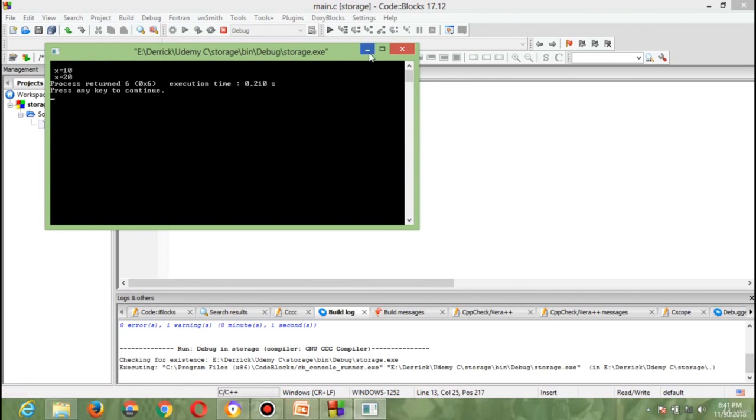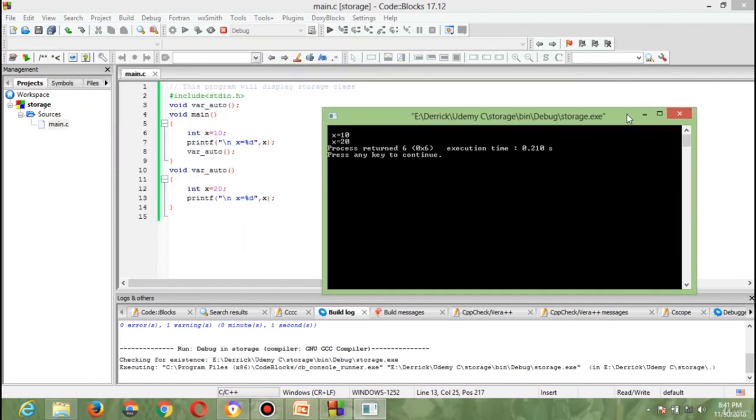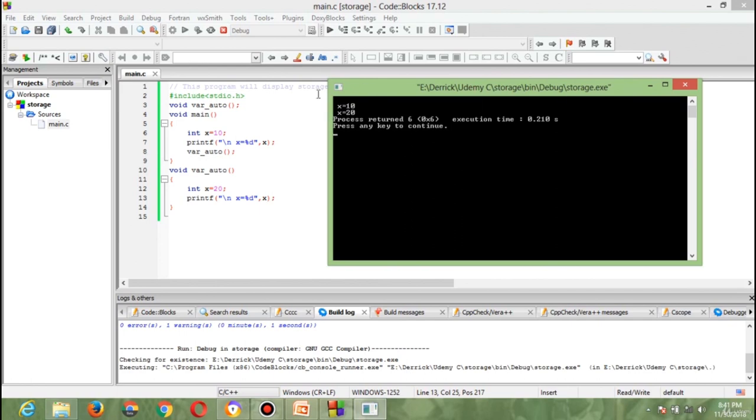Now we can see from here, let's take a good look, that the auto variable which was assigned over here, x is equal to 10, is why it displayed x first, which is the auto, the default variable x here, before it printed this number here. So all the time the default or the initial number would be displayed first, and that is the auto. So take note of this.